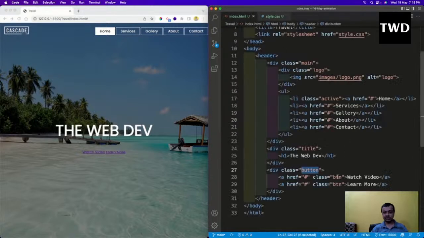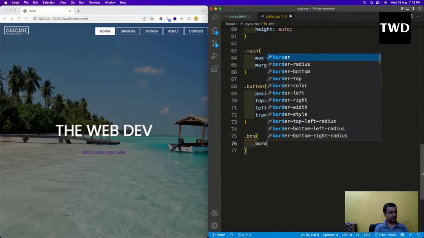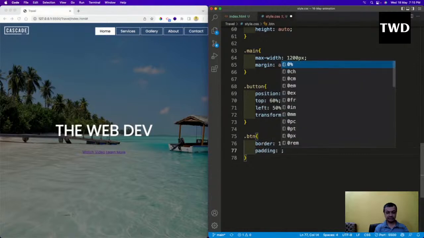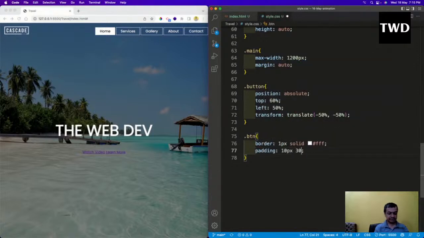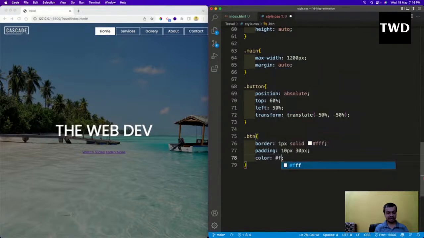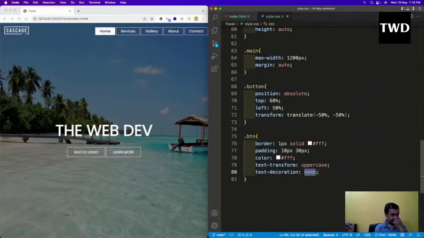Now for the button .btn, border is 1px solid #FFF, and padding is 10px and 30px, and color is #FFF, text-transform is uppercase, and text-decoration is none, so that line will go away.